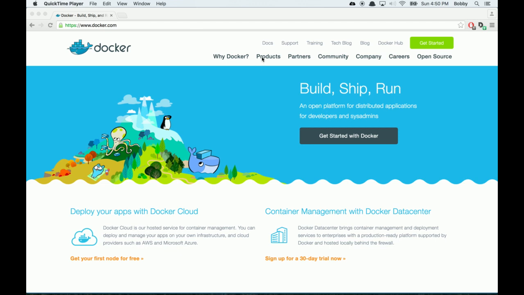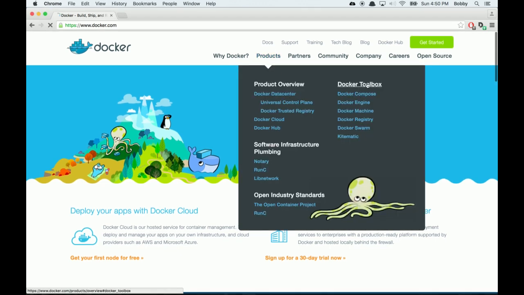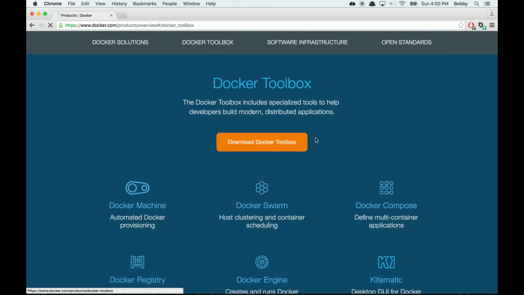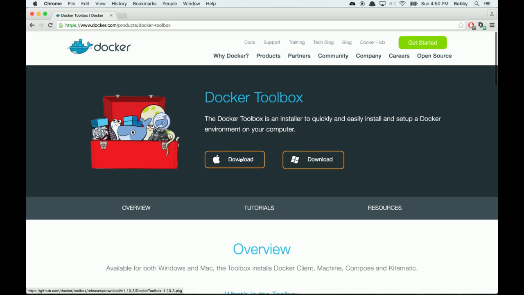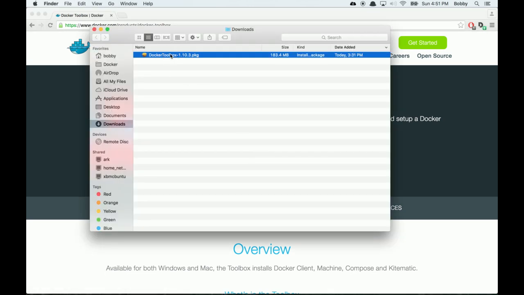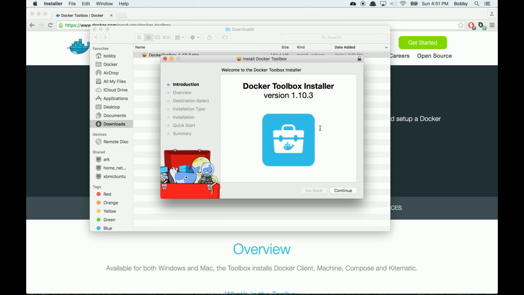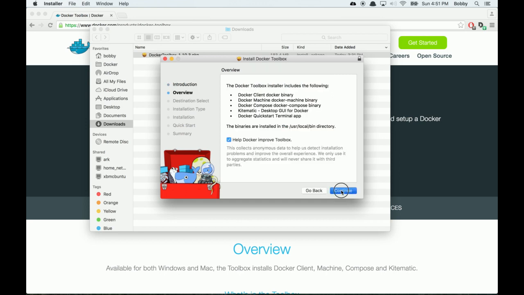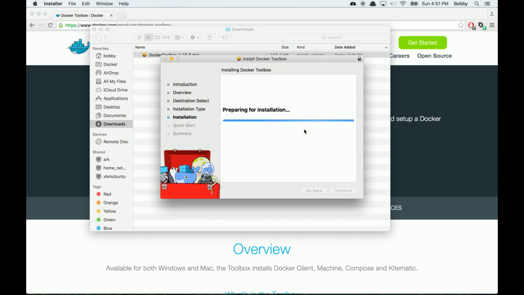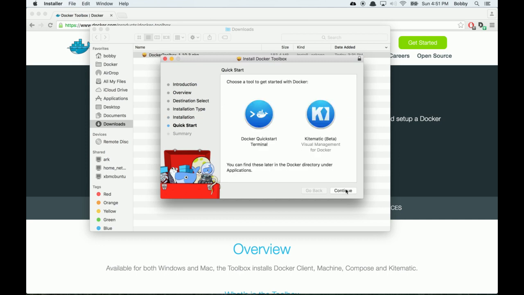So let's get started by grabbing the Docker Toolbox install. Just go through their website, go to Docker Toolbox for the page to download, and then we can just download through this page. I've already got it installed, so I'm just going to go over there now. I can just double click on the install, and it's going to be a very quick, simple minute or two setup. Just go through, put in my password, and this will install in a few seconds, and we're done.